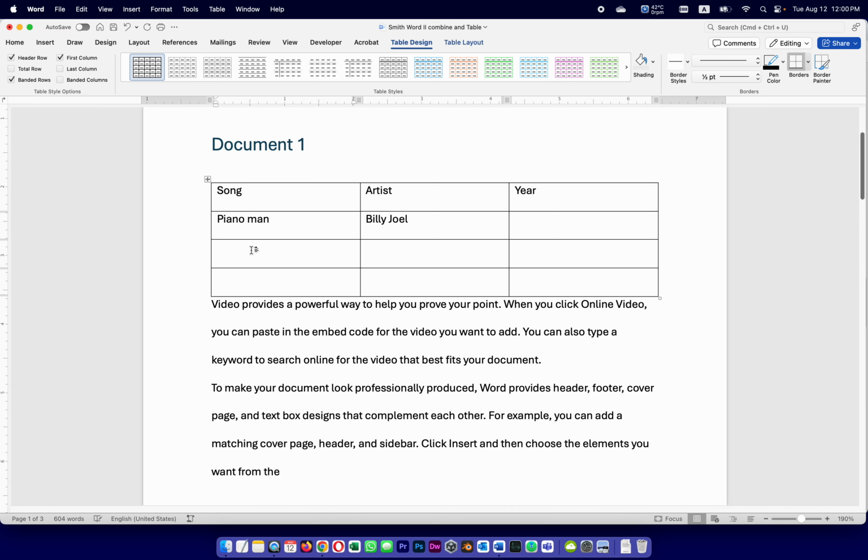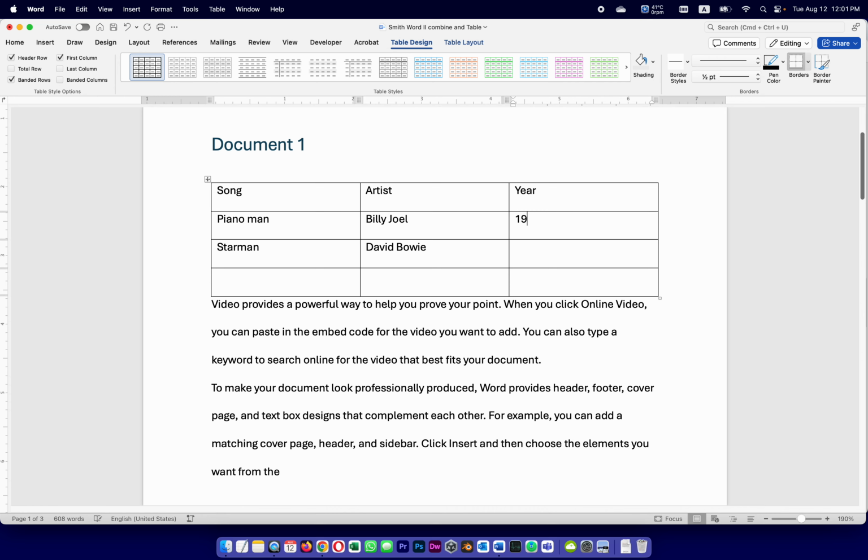And let's say a song called Starman by David Bowie. And give people the respect by capitalizing their name.